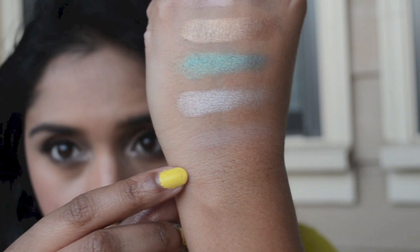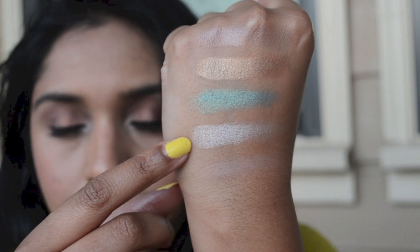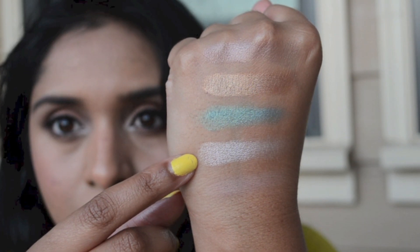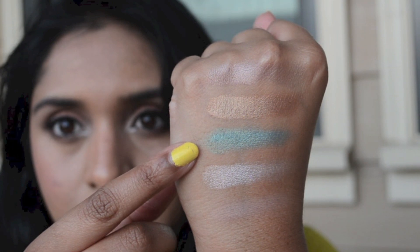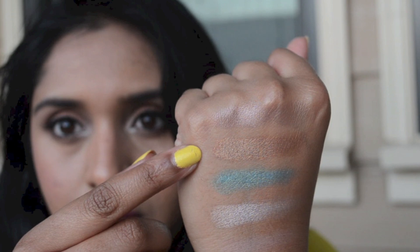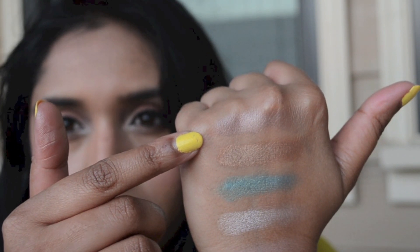The first color is called Flesh, which is a beautiful skin-tone color with some pink undertones. The next is called Blush, a shimmery champagne color that's beautiful for the inner corner and as a brow bone highlight. Flesh works as an all-over lid color and also on the brow bone. Next we have Venezia, a beautiful mermaid turquoise greenish-blue color — absolutely beautiful. Then there's Gilded, which I'd describe as a vintage bronzed rose gold color.